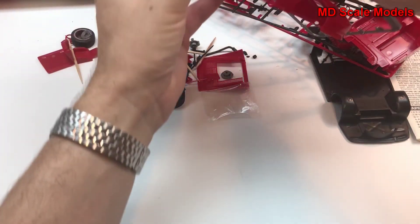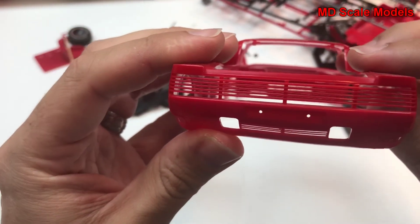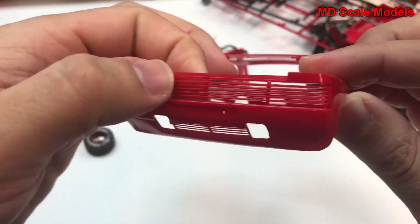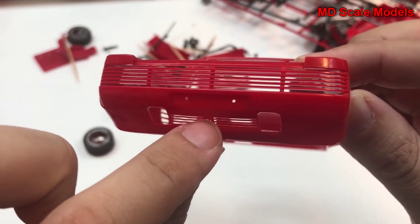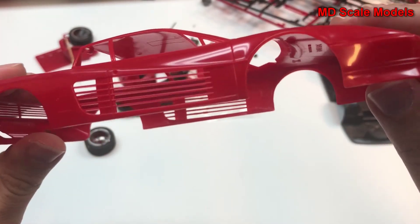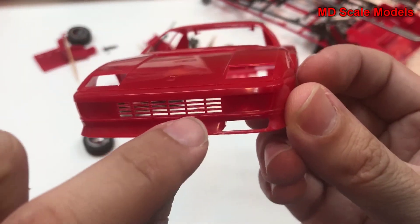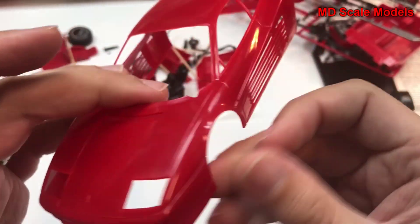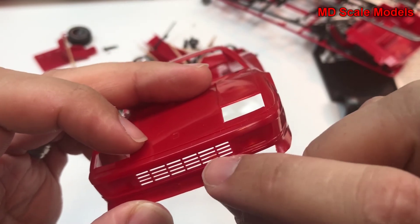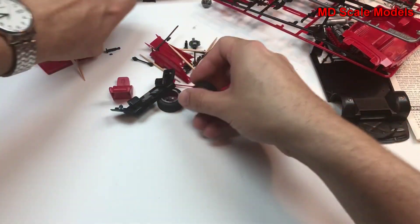Let's start with the body. This is classic quality from Tamiya — look at the quality of that molding. There's no gaps between the grill; there's one tiny little area that'll need to be sanded out. Same thing with this front grill — one tiny area to sand, but the fact that it's been molded in tells you the quality. It's much easier to sand this out than to drill out the whole thing. We have our wheels too.